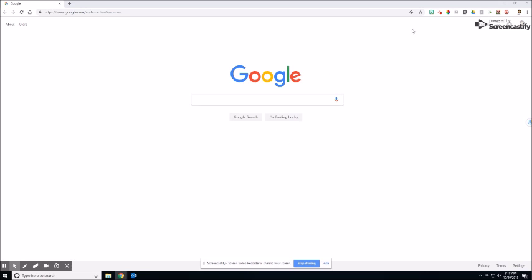So to get to Google Chrome, obviously you download Google Chrome, and it looks like this down here at the bottom, this little colorful rainbow circle. So when we open Chrome, if you are not signed in already, it'll take you to a screen that will ask you to sign in. So I highly suggest you sign in. I know I'm signed in over here because my little icon that shows my account is signed in. And for those at school, you're going to sign into Chrome just like you would sign into Google or sign into your computer. You're going to use your school email address and your school password. So you sign into Chrome using your Google account, which is your school account.